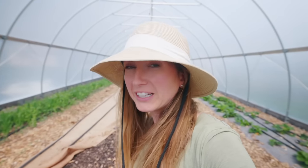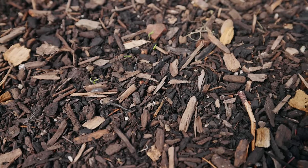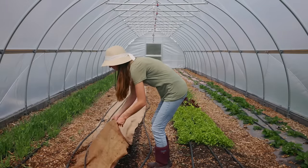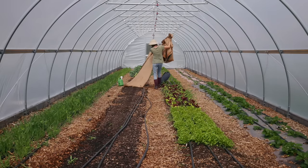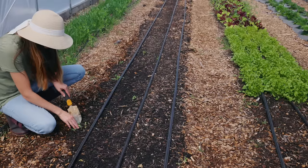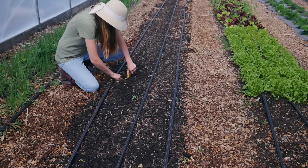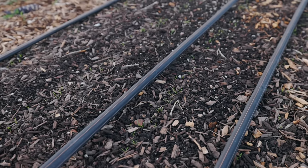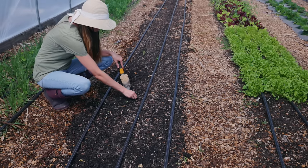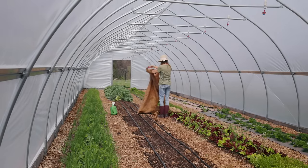I was checking under the burlap where I planted the carrots. There are some that are sprouting, so I'm going to take this burlap off because that was the whole purpose — just to get them to sprout. There are also a lot of pill bugs under this burlap, which normally just eat decaying matter. But when you have a wet area and you have a lot of pill bugs, they can eat seedlings too, so I'm making sure I get this burlap off right away. I put down a lot of carrot seeds because the compost was not fully broken down, and when I took off the burlap, I saw they had germinated so well — maybe a little too well. I'll probably have to go back and thin them, but I would rather have that problem than not enough pop up.